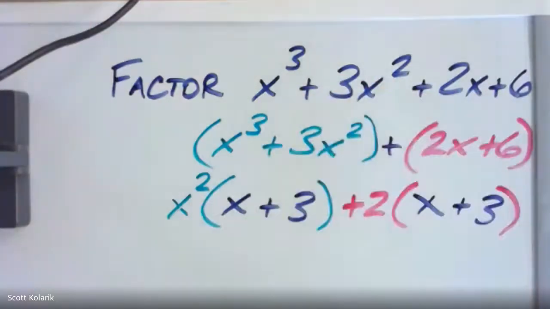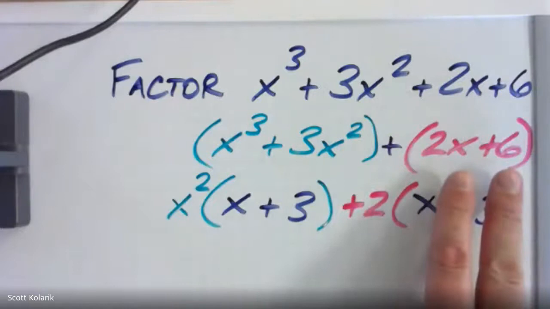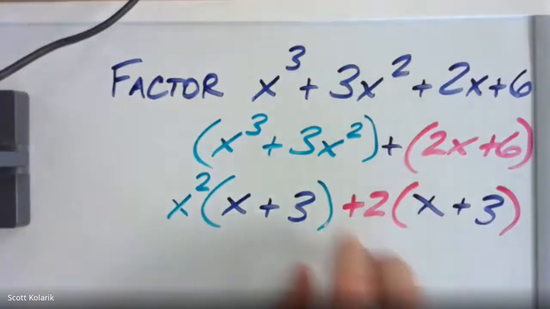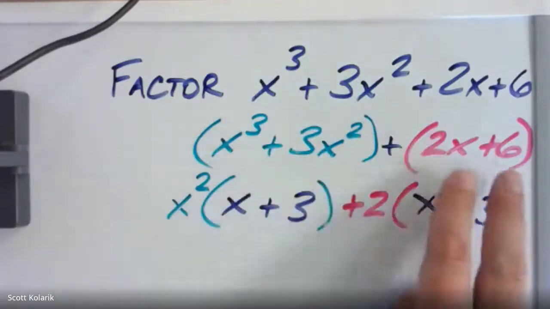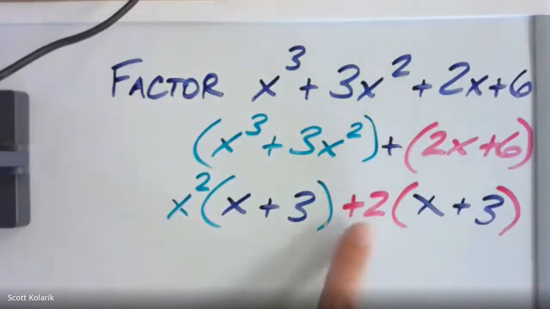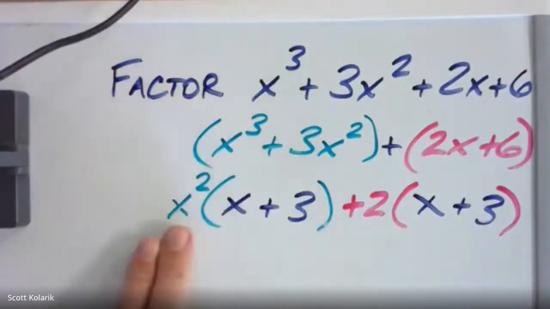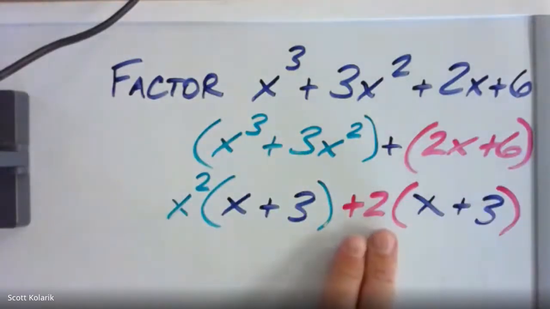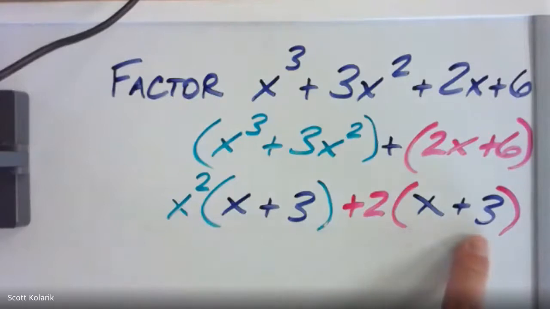Again, I started with a 4-term polynomial. I broke it up into 2 groups of 2. And you're going to see in the next example that I can also rearrange this polynomial as needed so that I get groups of things that I can pull common factors out of. I didn't have to rearrange anything in this problem, but we'll see in the next problem that we will. Okay, but once I have my 2 groups, what I'm going to be doing is pulling out common factors, dividing them out of whatever's left over, with the purpose of matching these 2 parentheses.